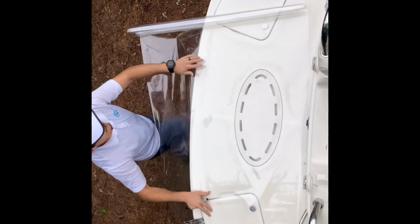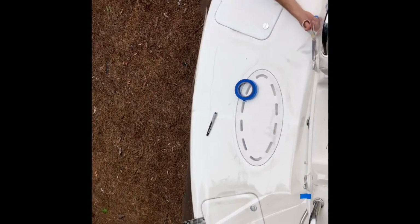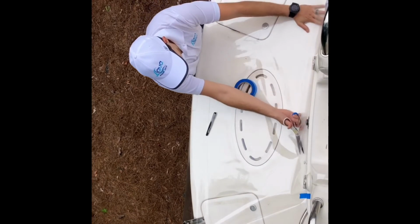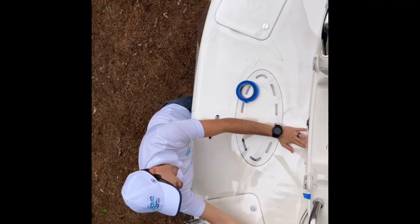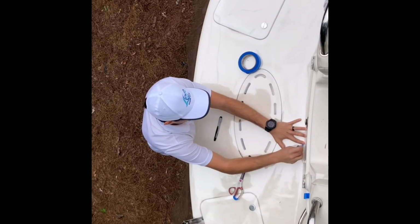First, roll out the clear mylar onto the non-skid. Trim the material to fit as needed, leaving at least 1 inch of space between the non-skid and the end of the mylar. Using tape, secure the mylar so it does not move.